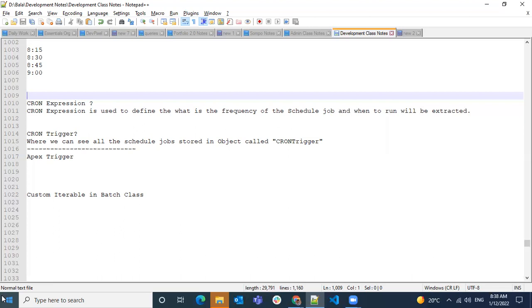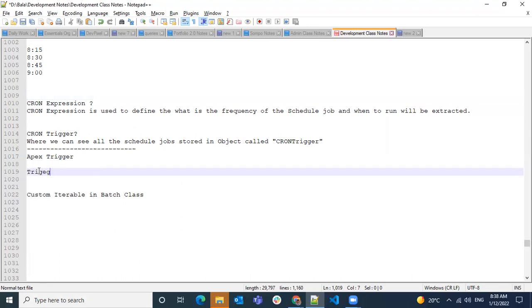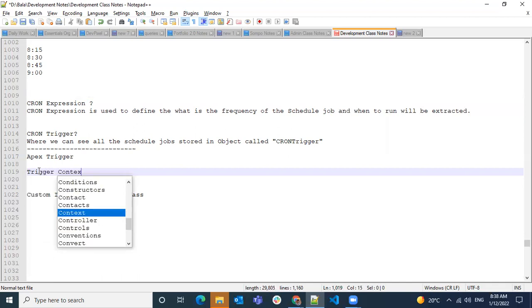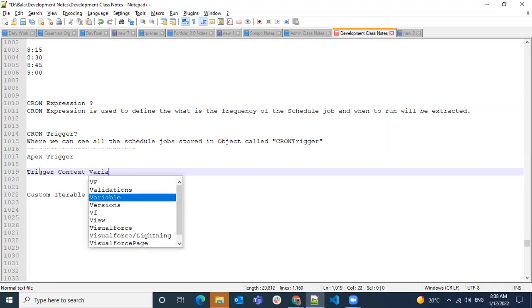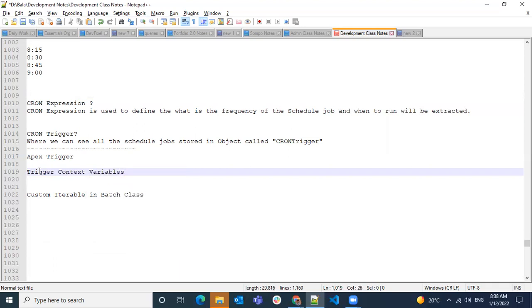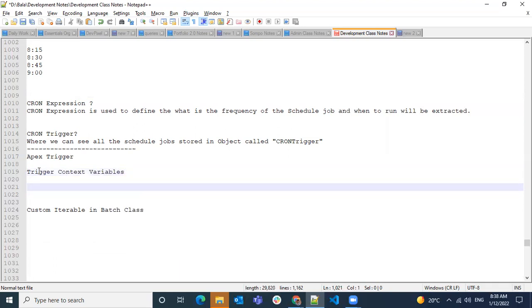Those are called trigger context variables. They also say trigger types, or the possible triggers we can set, or trigger events.